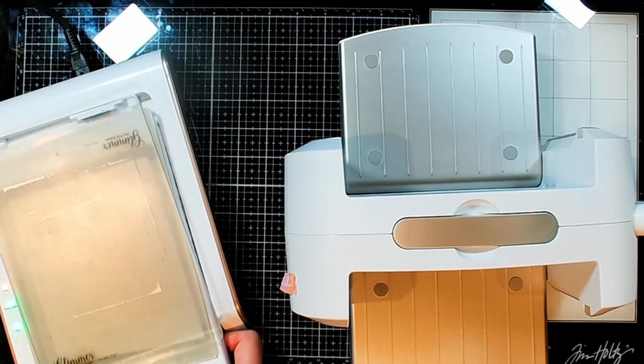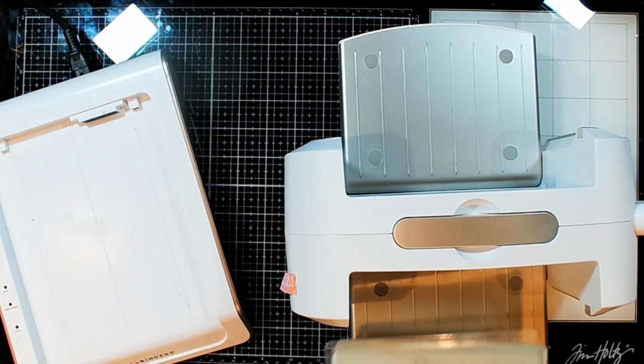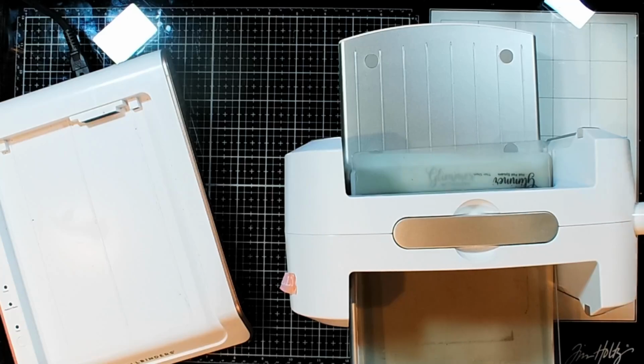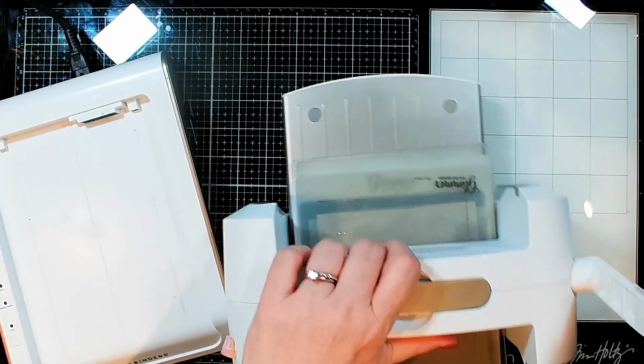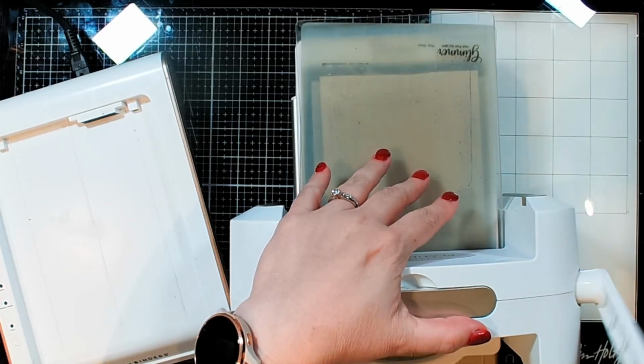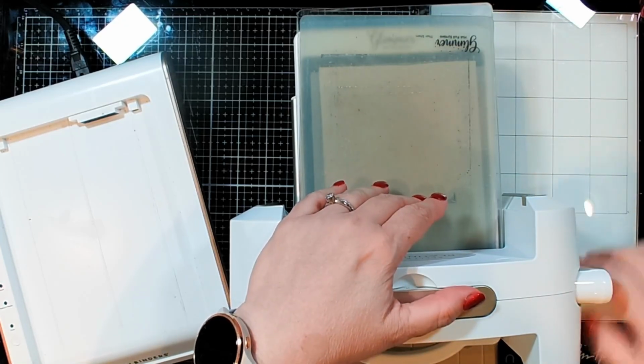Okay, let's run this through and see how that design does. I was real pleased with the floral that was the Glimmer of the Month, so I'm hoping that this one is going to do as well.